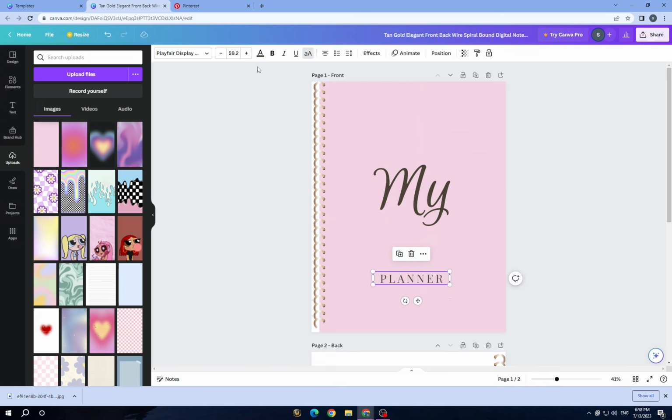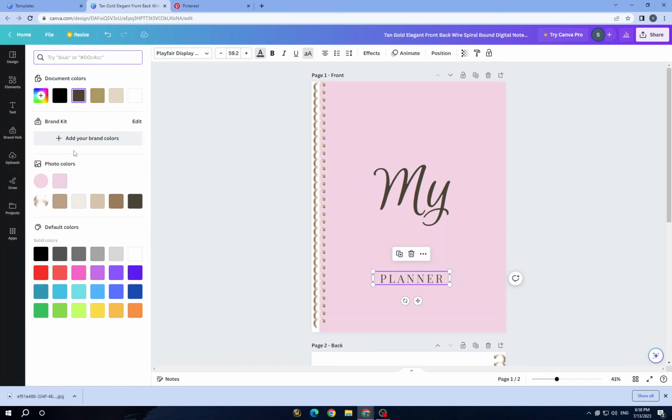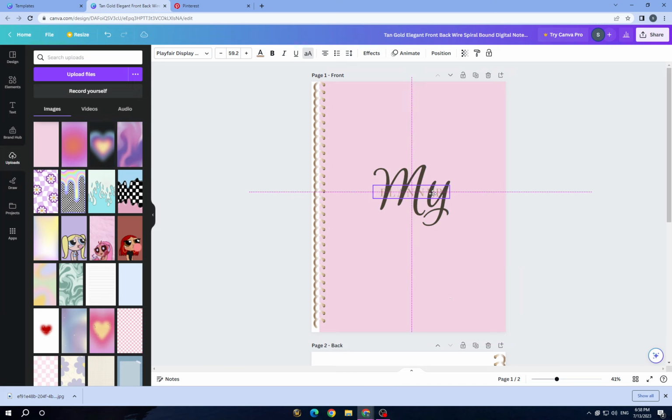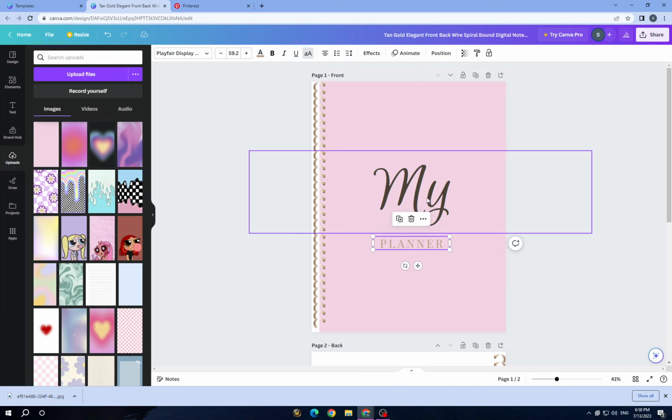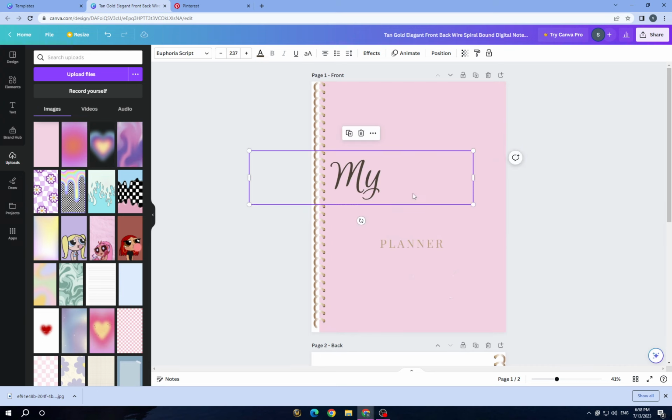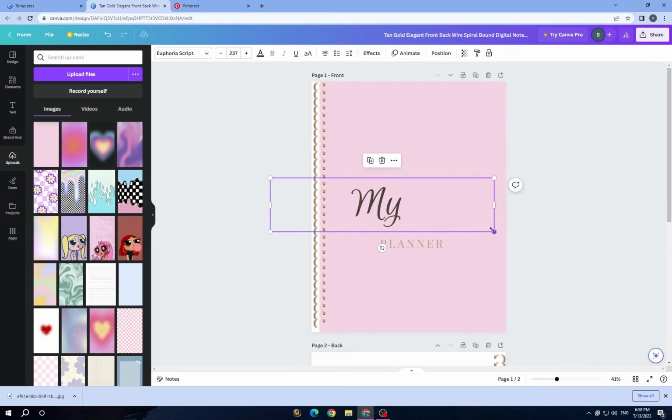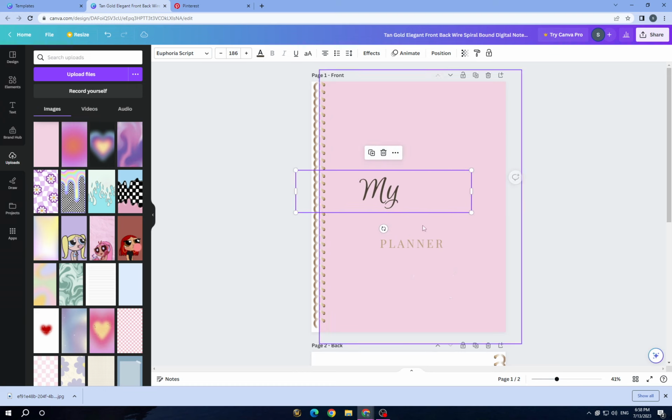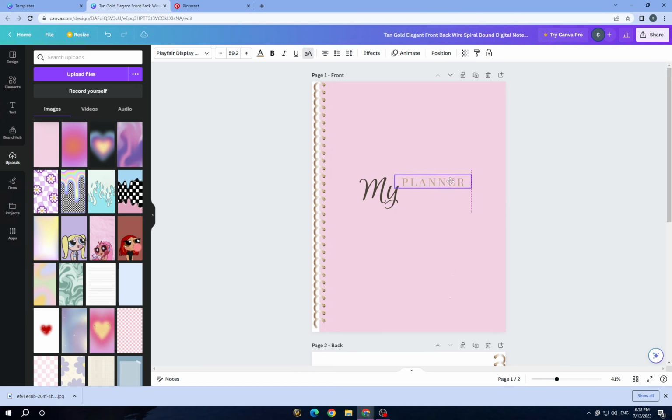And let's go with this one in gold color. Okay, then we will change the plan. And we will go with something like this.